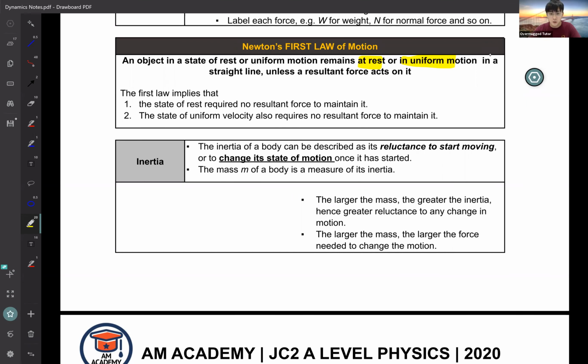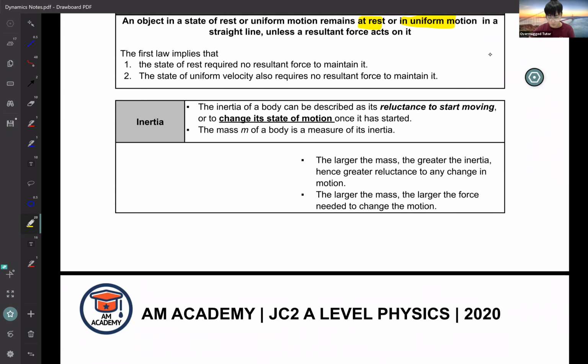Now, this is linked very closely to inertia. The inertia of an object or a body is the measure of its resistance to change in motion. This doesn't only mean changing velocity from something very fast to stopping the body. It could be the opposite, right? You also resist the change of motion from rest to going to a higher speed or higher velocity. That is exactly what we mean when we say resisting a change in motion.